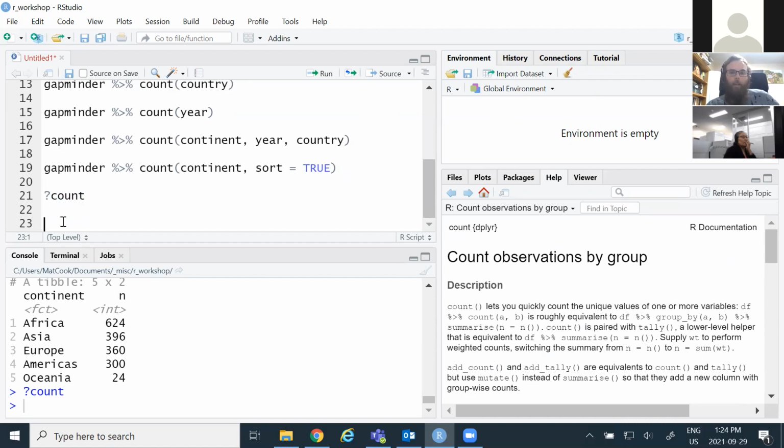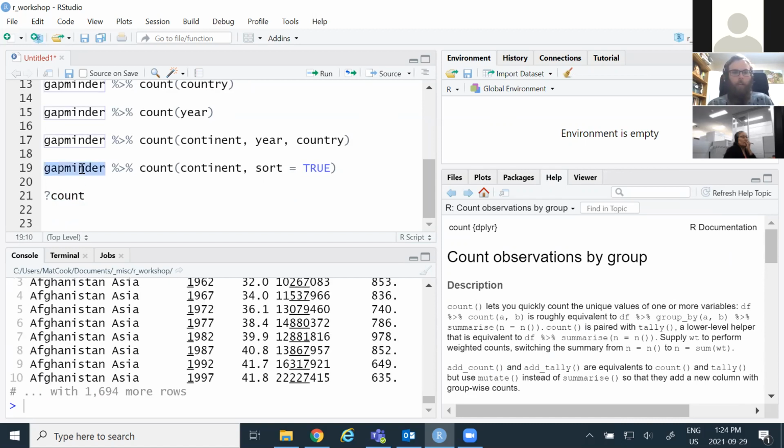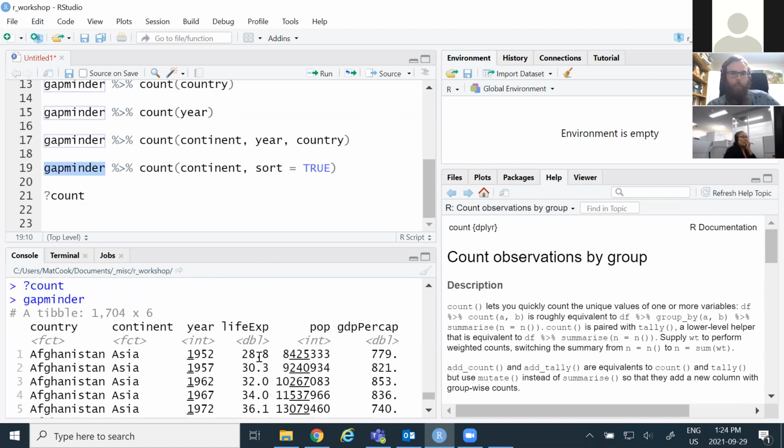So we've looked at counting, so that's a good way to understand data when you have categories. But when you have something like life expectancy here, we could count and see how many times each of these values appear. So we could say, well, how many times does 28.8 appear? That's probably not going to get us very far or be helpful because each one of these values is so unique. It's probably only going to appear one time. What we want to do is maybe get something like the average life expectancy of our data.